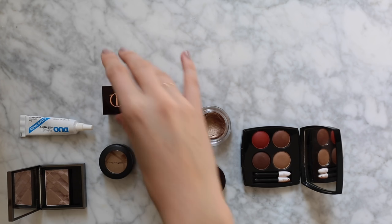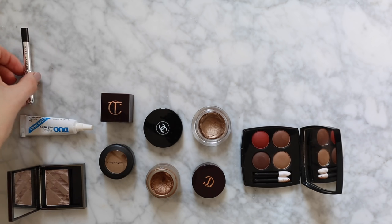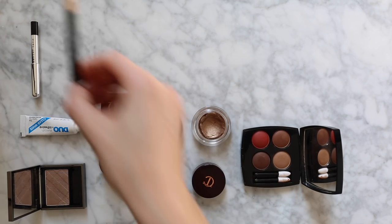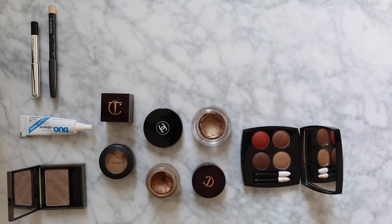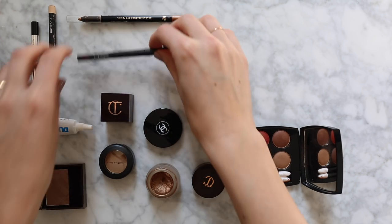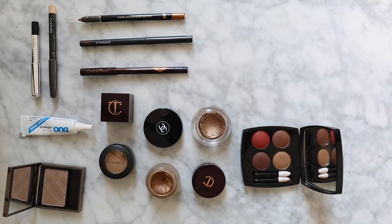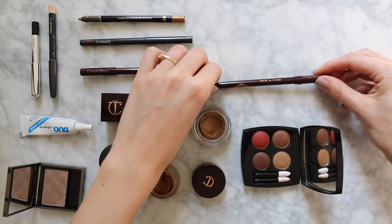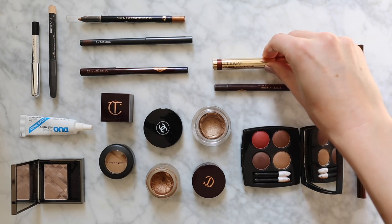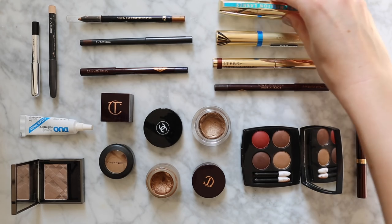Also the Chanel Illusion d'Ombre in Mirage, Burberry's Pale Barley Eyeshadow which is just a classic, some duo eyelash adhesive, and the Charlotte Tilbury Pencil Sharpener which works really well on NARS pencils. I've got a Marc Jacobs black eyeliner — more for if I do makeup on other people. Then a MAC Nude eyeliner I've had for absolutely years, the H&M eyeliners which are great value, a MAC one in Groundwork, two Charlotte Tilbury ones — a navy Marlena Midnight and a brownie one. The Tom Ford Eye Defining Pen is amazing if you're rubbish at doing eyeliner. I've only got one cream eyeshadow these days — the By Terry one in Brown Perfection — and two mascaras, one from Max Factor and one from L'Oreal.